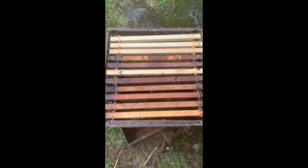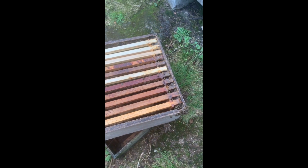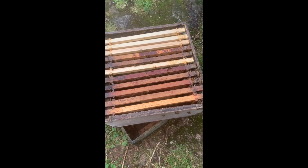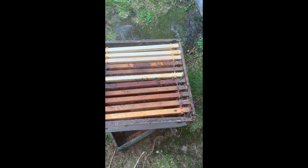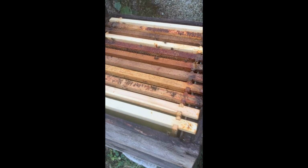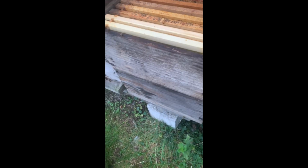Well, much better frames in this box. So, quite a few brand new ones, in fact. Not much in them though. It makes you wonder if it's really worth transferring them into that top box. I suppose. Oh, look at that spider. Right, well we will. Absolutely nothing in any of these frames. So this top box is not really required at all.